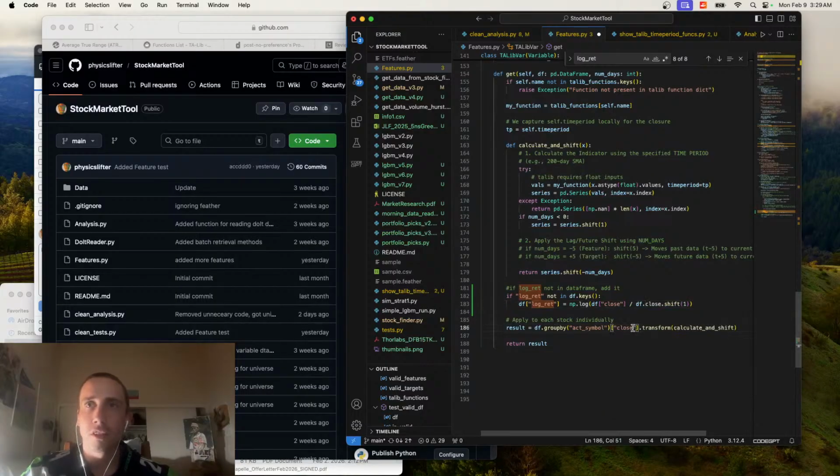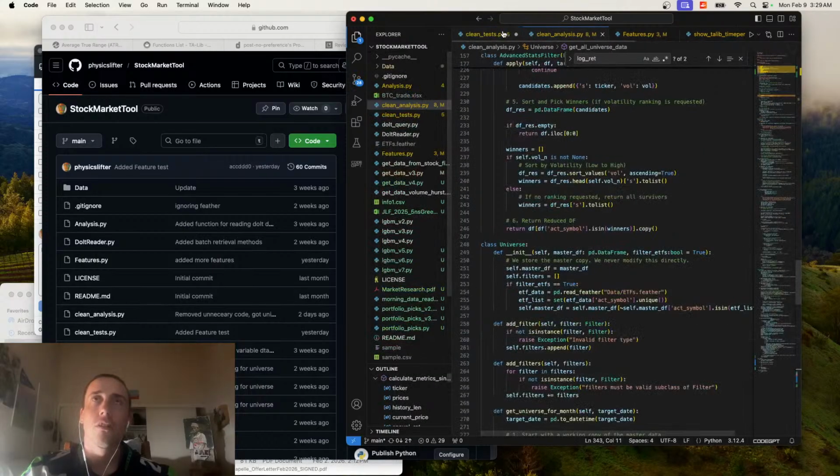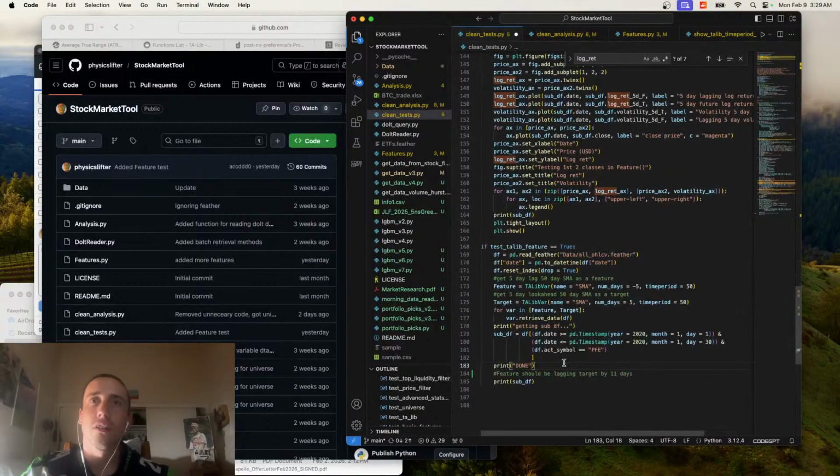And then here, instead of getting close, we want to get log return. So if log return's not in there, go ahead and get it. Then we want to perform this on log return. So clean analysis, clean tests, test TALib feature. So we're getting the SMA.